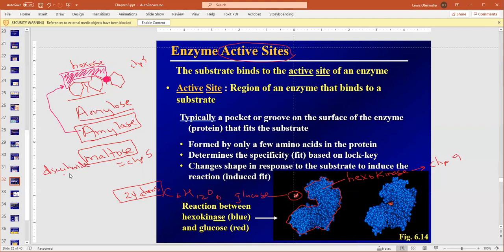Now the digestion isn't done, because we have to break down the disaccharide into a monosaccharide. That monosaccharide is glucose, because maltose is two glucoses linked together. So in your stomach, that maltose gets broken into glucose. And we talked about how that glucose, after it leaves your stomach, goes to your small intestine.